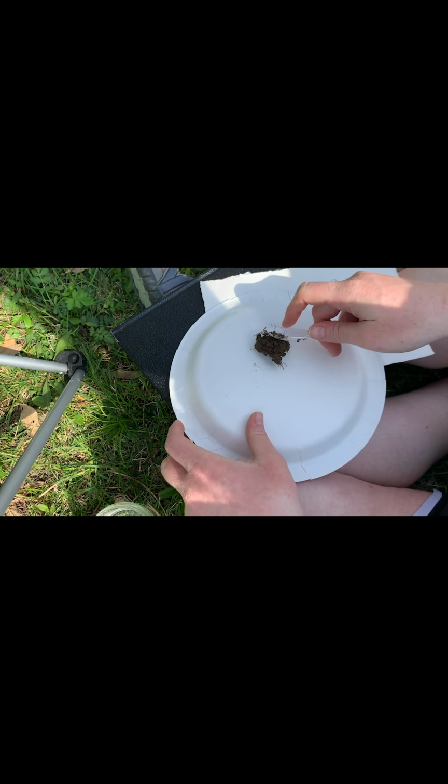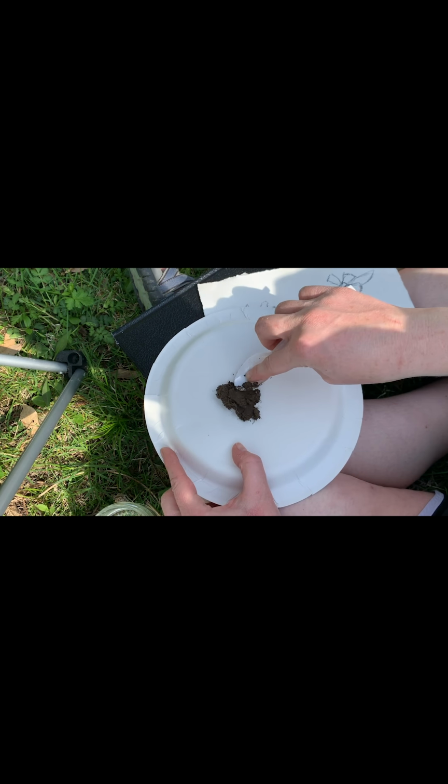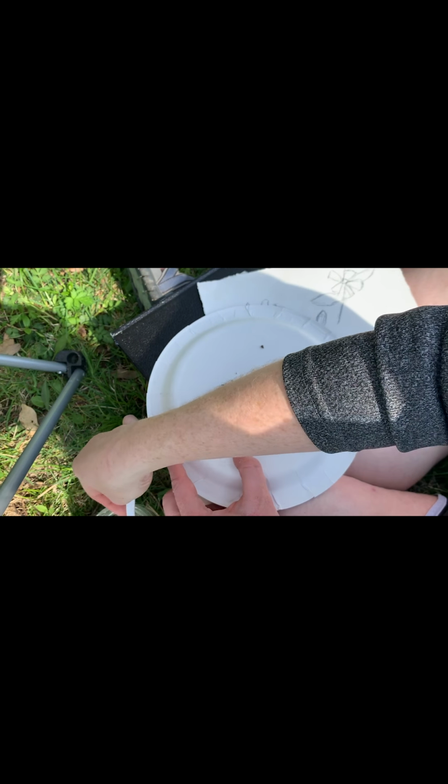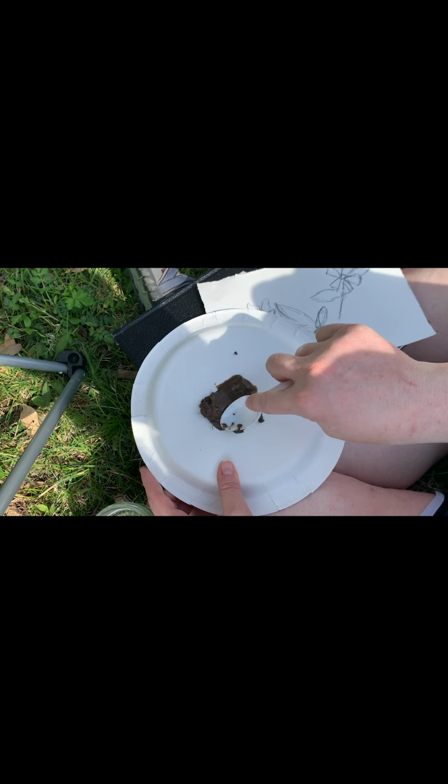I'm gonna go ahead and try to do this on this side so you can see it against the white. You can see it's a really thick material right now. And I'm gonna go ahead and add just a spoonful of water. This is something I'm gonna have to play around with the consistency of.